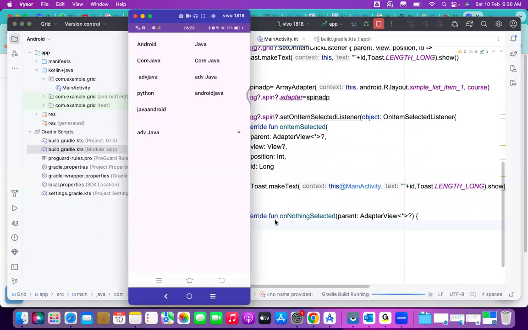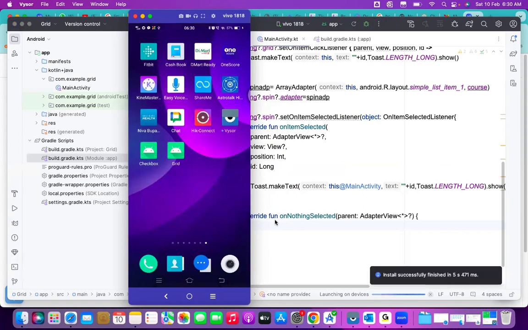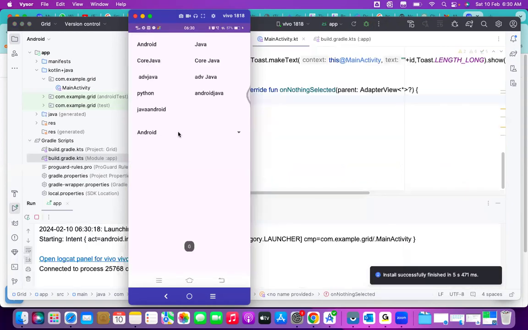As I told, sometimes it will accept this, sometimes it cannot accept this, but we should extend with that, right? So it is launched. Now here, the position is showing like this.